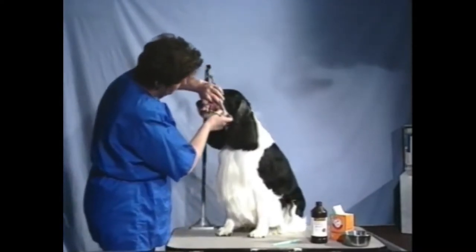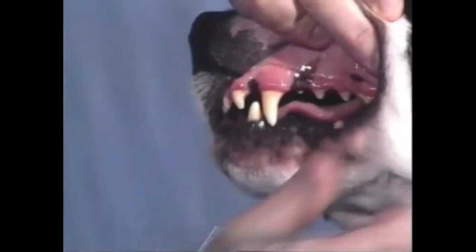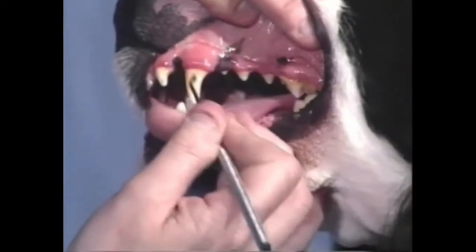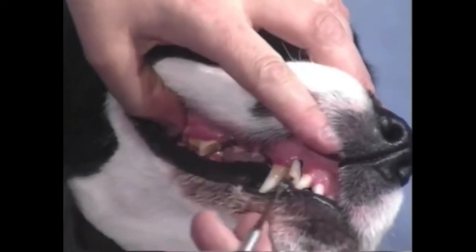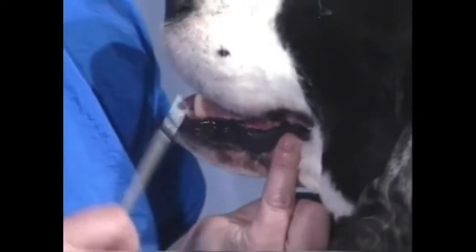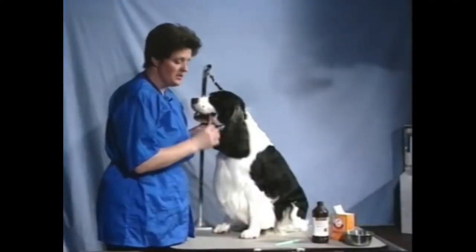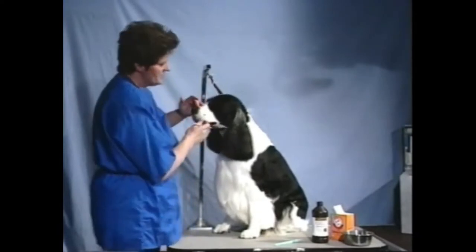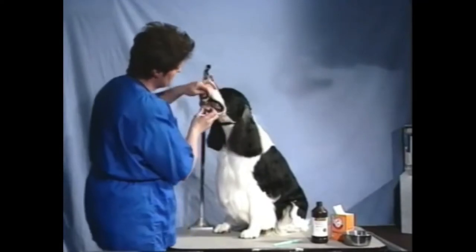Now we've all done this on our 2 and 3 and 4 year old dogs where we've picked up the teeth and we've seen this nasty plaque buildup. I don't care how many milk bones you give your dog, you're still going to have this nasty plaque buildup. If you take your toothbrush, your peroxide and your baking soda, every single time you bathe this dog, once a week or once every other week for dog showing purposes, if you scrub the teeth, you'll never get that plaque buildup. This is a 5-year-old dog and he's probably had his teeth done last when he was about 2. So we're going to be using him today.